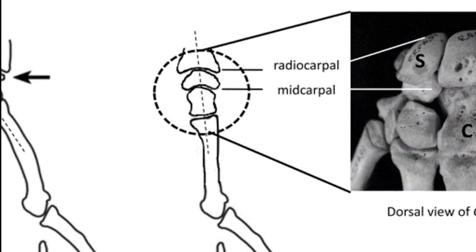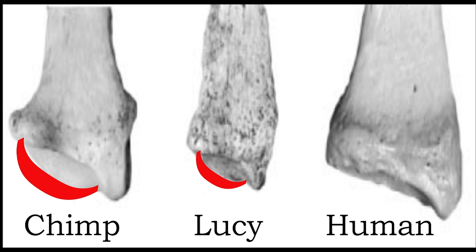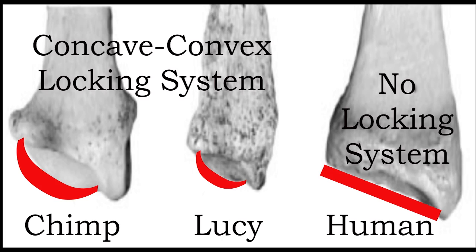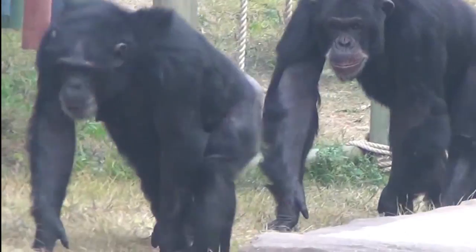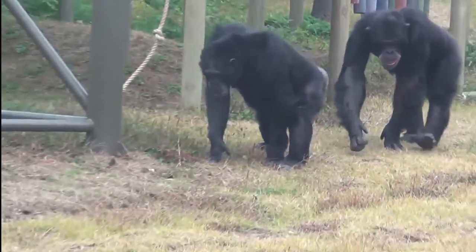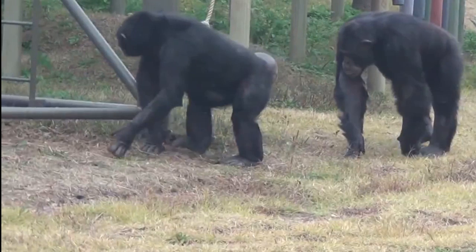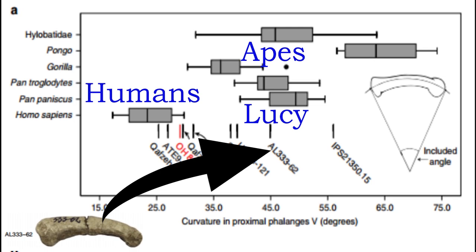Now we have Lucy's wrists. When looking at a cast of Lucy's bones, experts at George Washington University revealed that her wrist was stiff like a chimpanzee's, enabling her wrists to lock in place for knuckle walking, just like most apes today. Another study noted that measurements of the shape of wrist bones showed that Lucy's type were knuckle walkers, similar to gorillas. Even the fingers of Lucy's kind have been shown to be curved and ape-like, best suited for swinging in trees.